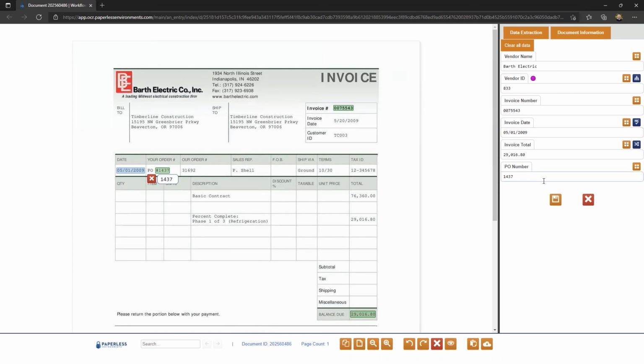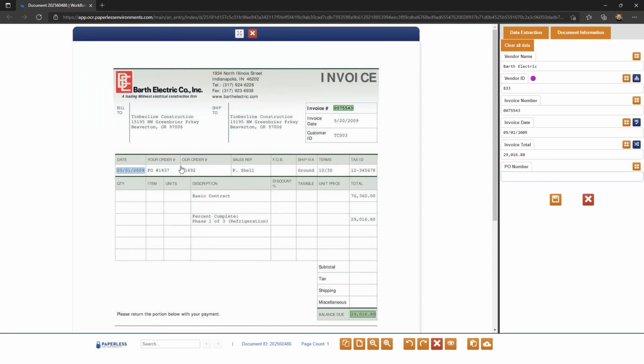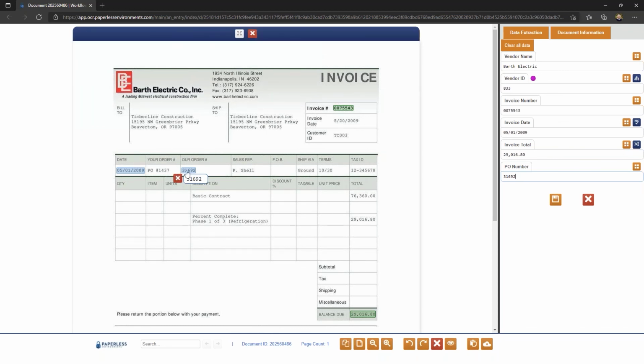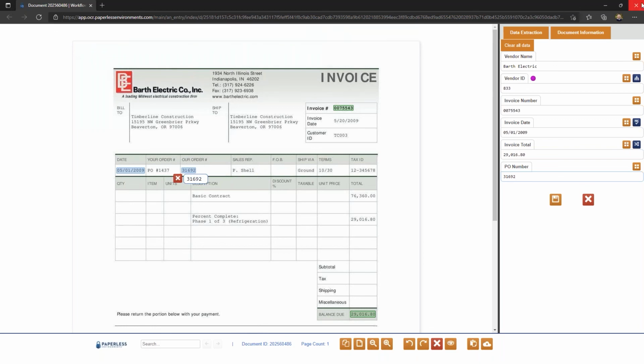Same thing for this purchase order number. Right now it says your PO number, which is probably what you want. But what if you wanted their PO number instead? Just highlight it on that, select that piece, and hit save. Simple as that. The OCR technology can also be expanded to other fields as needed, but keep in mind anything it reads is going to be translated as is. So if you want it to grab a sales rep and you want that to go to a field on the system, make sure that what's in AP Flow is matching exactly what's on the invoice, and everything will work exactly how you want it to work.